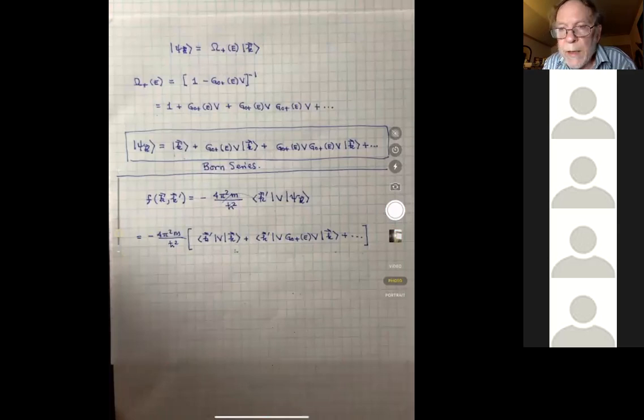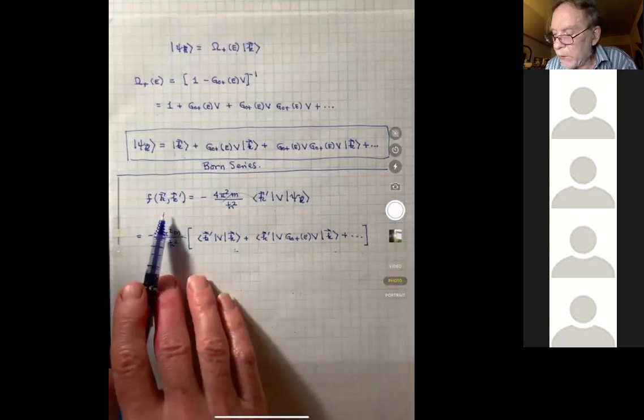And if you do that, you obtain an expression for the scattering amplitude. That's to say, the scattered wave turns into e^(ikr)/r times a function we can call f, depending only on angles. That's the scattering amplitude. And also, moreover, we get an explicit expression for f, which is given here.